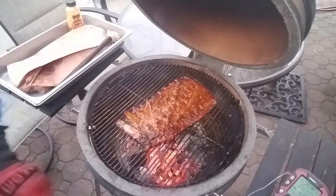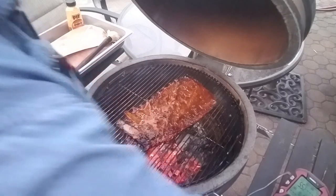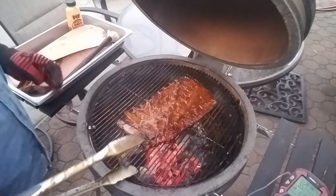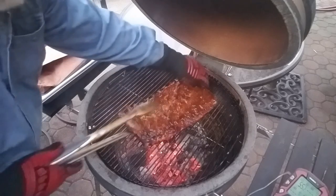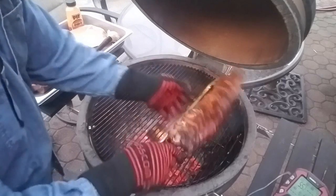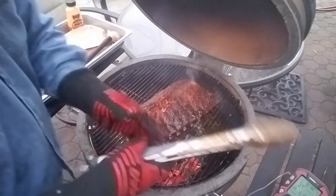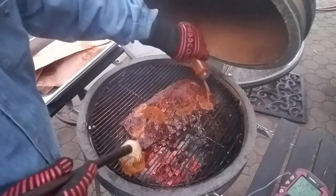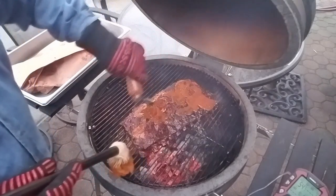I'm gonna flip them back over. They can't stay like that long. That sugar and that sauce will burn. I'm going to go ahead and turn them back over. Oh yeah. Beautiful. Pound of sauce. And we'll just let this set.